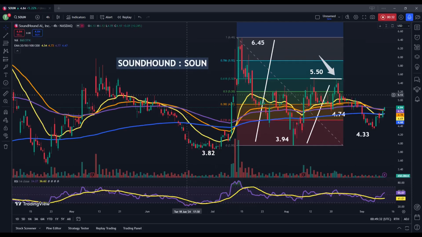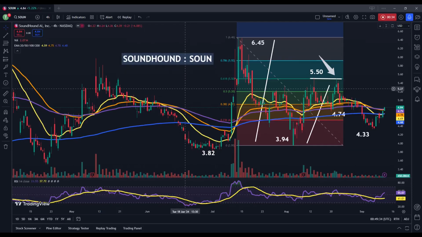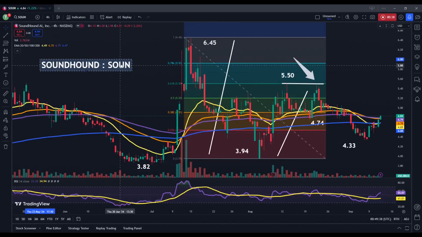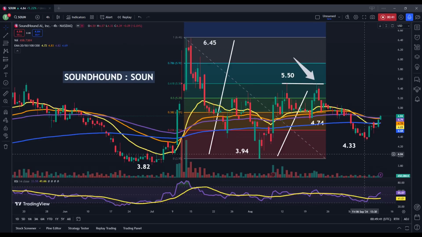So here we have the 4-hour price chart. Each candle on this price chart represents a 4-hour trading period. And as we can see, the near-term low for the stock comes in right around $4.33. We have been closing below the $5 mark for quite some time. And when you're dealing with a stock like this, these psychological handles can tend to have much more significance than they might have normally. However, I try to avoid those types of assessments.